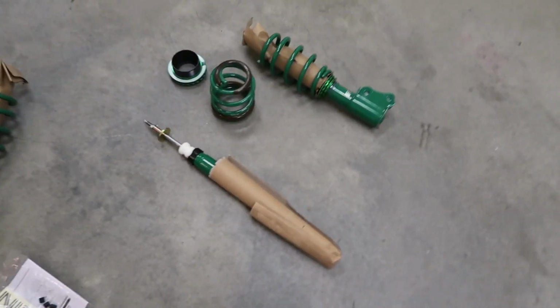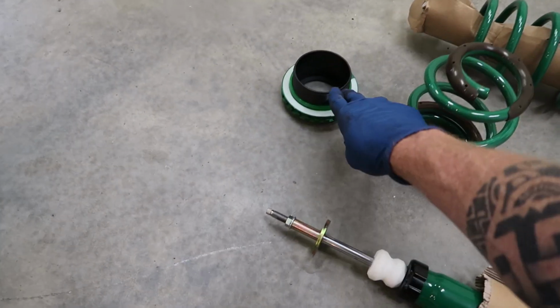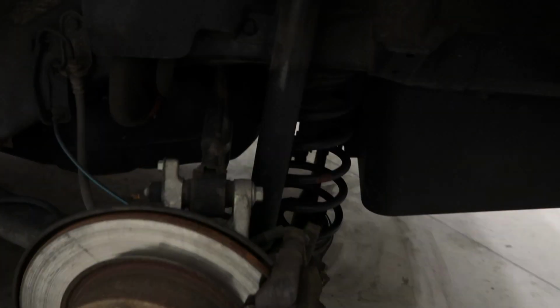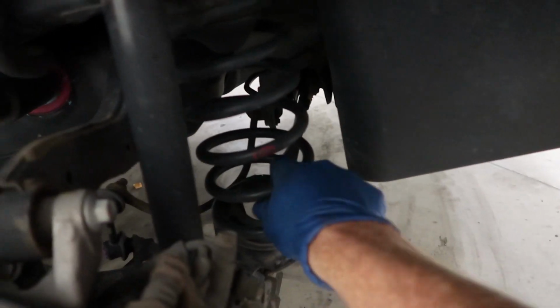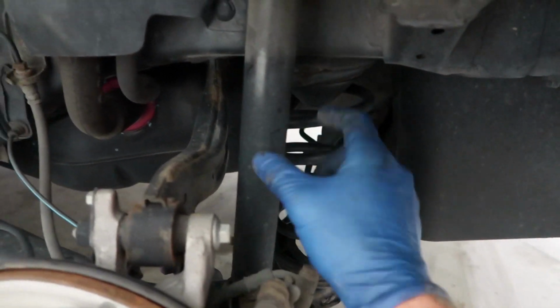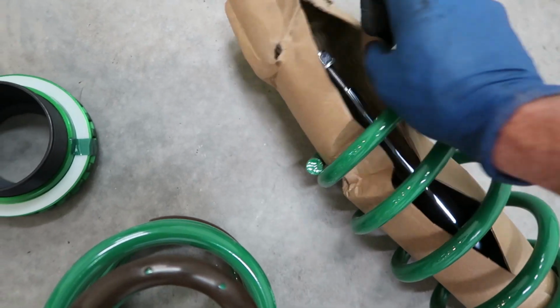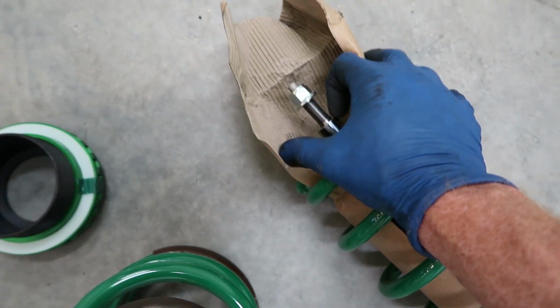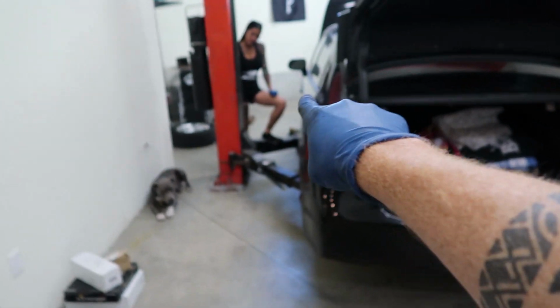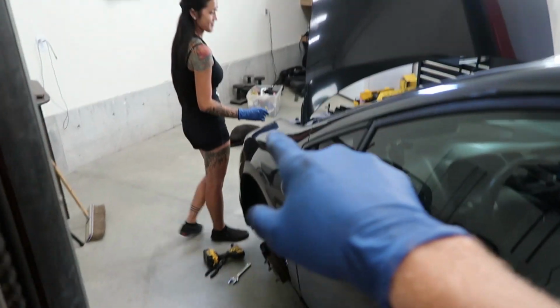And we'll get the new one on. If you noticed, the rear has a strut on its own and a spring on its own, and then the adjustment that goes on there. On the back of the car, the spring is right here, so the lowering adjustment's gonna go up here and the spring will be on its own, and then that strut will be there. And then on the front, it does not have a top hat, so you're actually gonna utilize the stock top hat. So we're gonna take it off the stock struts, and reuse them to mount them on the front.